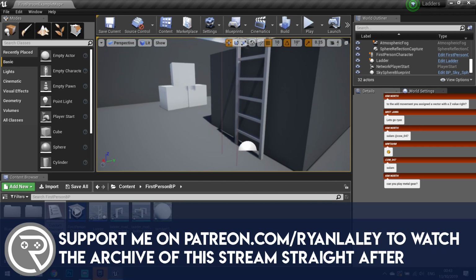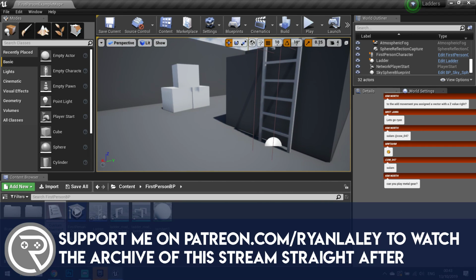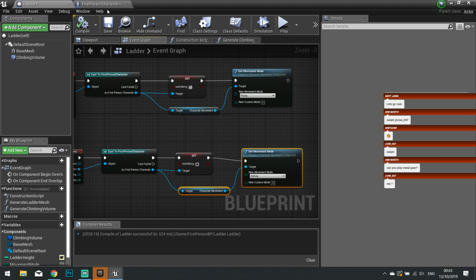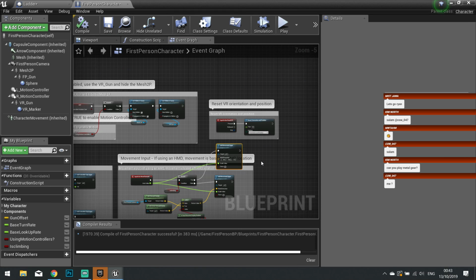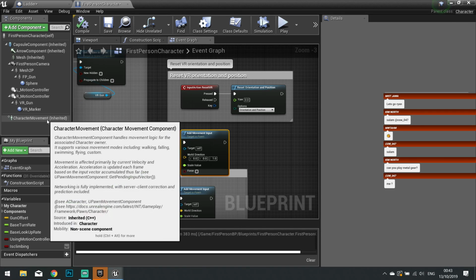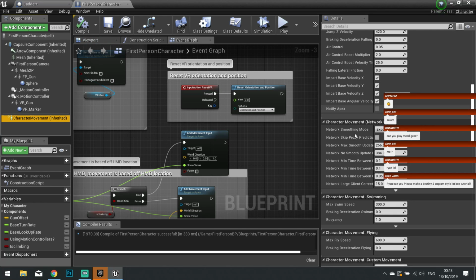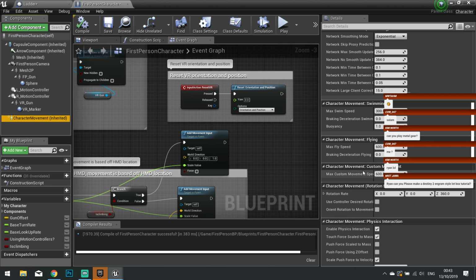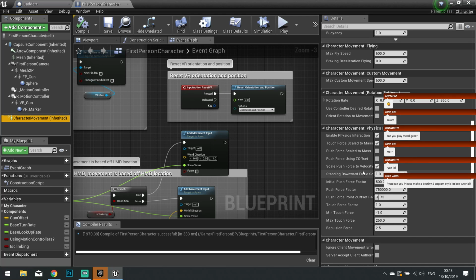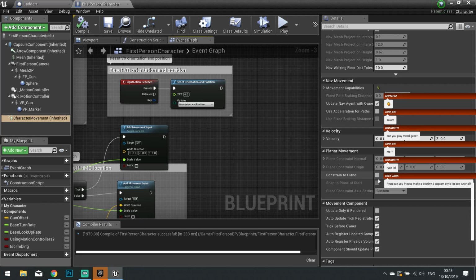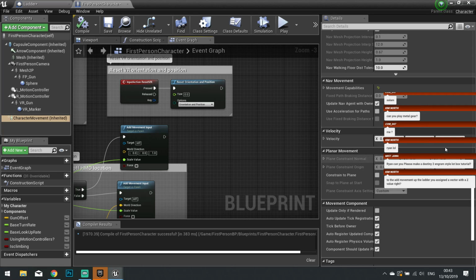So, right. I need to first of all lock the movement down so it's just in the vertical. So if I go into my character blueprint, we'll do something similar to what we did in our clamber video. So on the character movement, there is a setting here, and I always forget what it's called, about locking down their movement plane. And it's around here somewhere. Planar movement, constrained to plane. So we have to tell it constrained to plane, and we're going to tell it to constrain just to the Z. Okay.